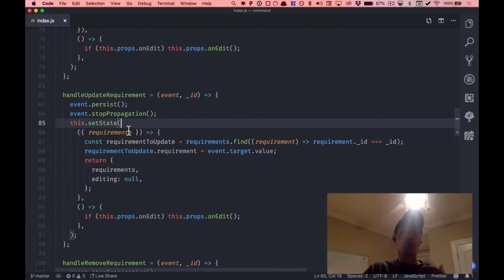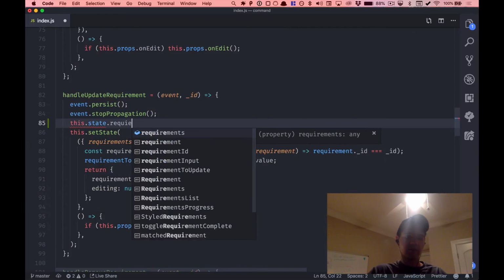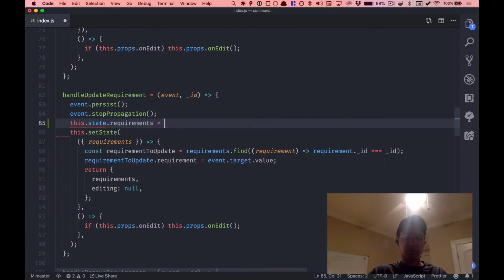So one of the grand rules of React state, I'm trying to think, does this apply to anything else? It probably does, but specifically to state, you never want to mutate state directly. You may have read that in the documentation or heard that in someone else's tutorial. And what that means is literally we do not want to mutate the state value directly. So I can't do something like this without some negative consequences. I can't set this.state.requirements like we would another variable directly. I have to go through this.setState.